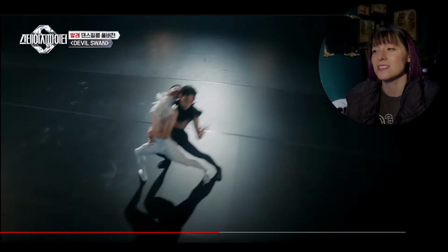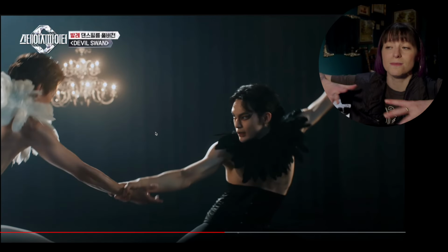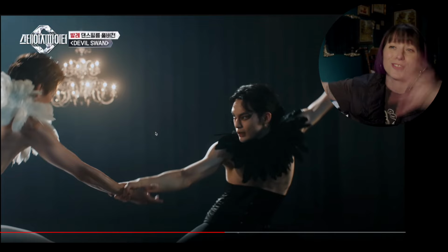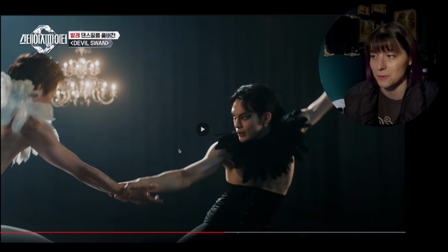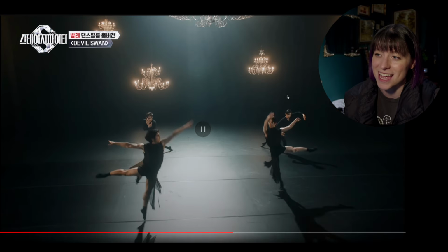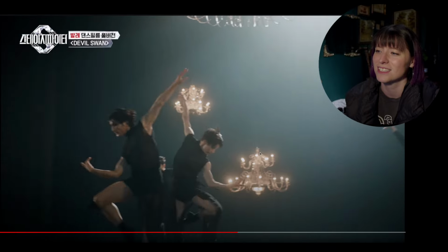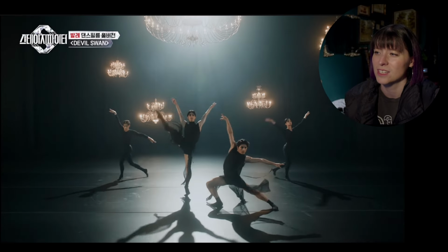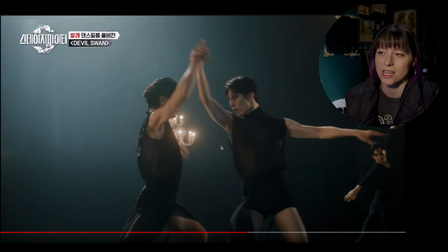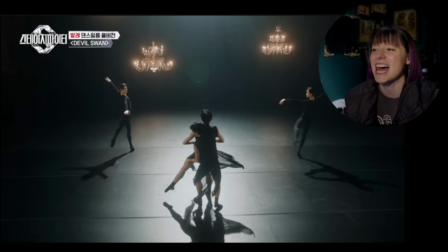Yeah, the staging on this is really nice. And then right there, the clarity on the arms, the fact that we had the drone pan around like that, and you hear where their arms are going so clearly on the percussion. It's really nice. This was the part. Yeah, he stuck out in a fantastic way here. Oh my god, it's because of his flexibility and strength. Partner work is fantastic here.